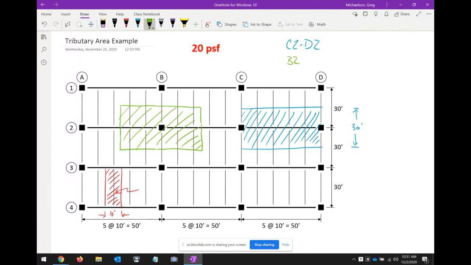If you wanted to compute the tributary area, let's take the tributary area for, I don't know, the girder. The tributary area would just be 30 feet times 50 feet, and that would be 1,500 feet squared. Just as a matter of example. I'm not going to use that value directly, but I wanted to show you how that works. Now let's talk about actually using them.